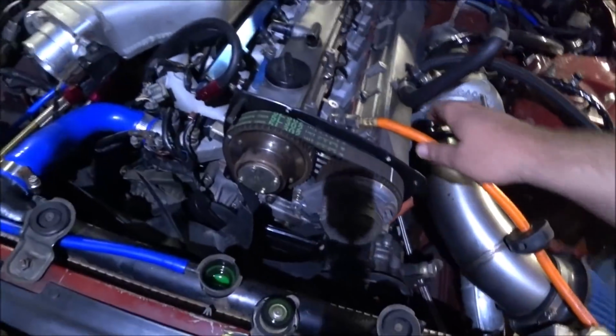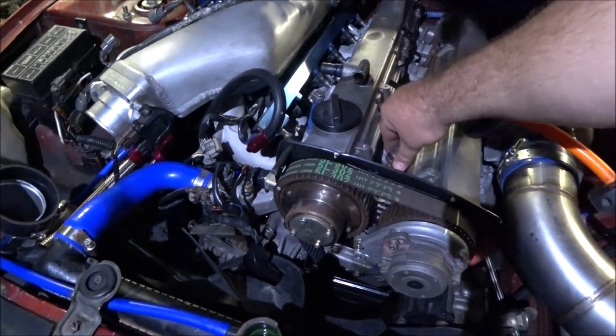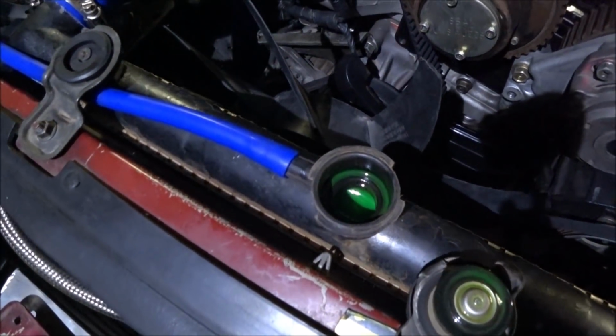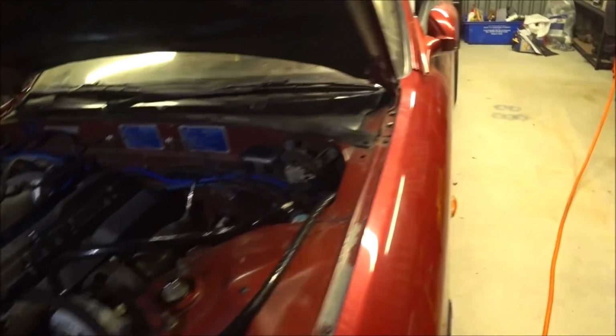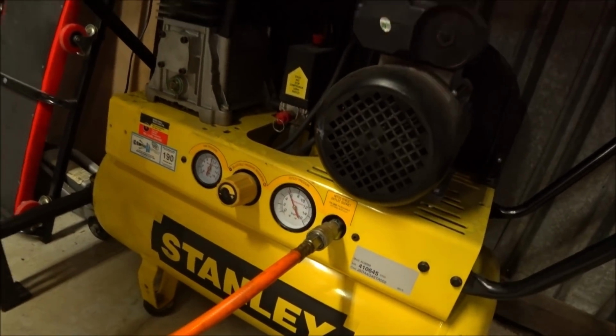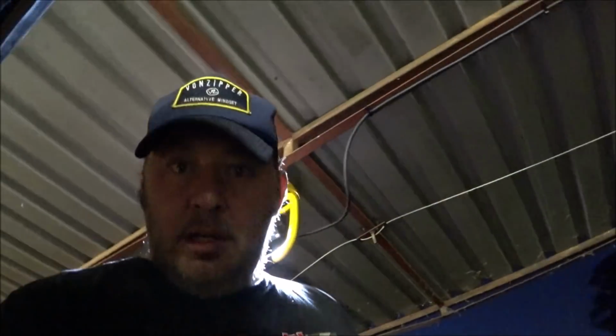So the other thing you want to check is for air coming out the radiator. I'll put that back on. We've got nothing. No bubbles. And the only sound of air movement is coming from there. Not from the car, not from the engine, not from the exhaust, not from the intake, which makes this the most confusing problem ever. That's a good thing as far as the mechanical assembly of the engine is concerned.